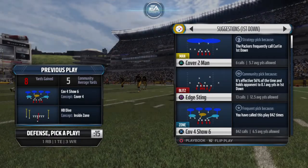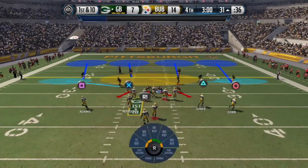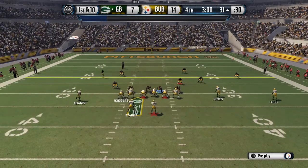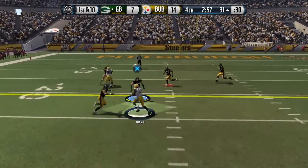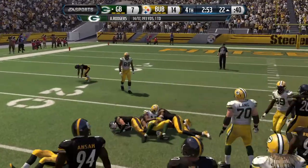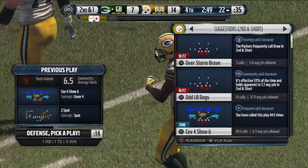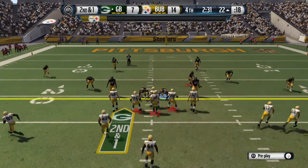The Packers offense tries to continue some momentum, still possessing the football as the final quarter gets underway. Time is running out. The defense knows it's playing with the lead, but doing whatever it can to just try to run out the clock. Devontae Adams makes the catch, and that's a gain of 9. You can only take what the defense gives you. Even though the offense is down here in the fourth quarter, they throw it short. That was a smart play.